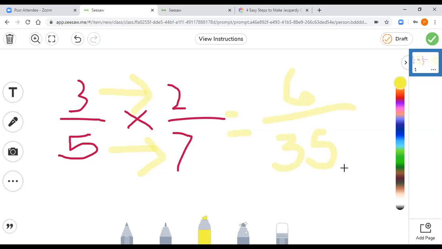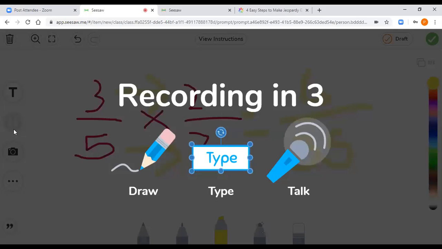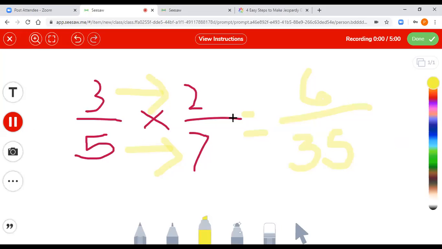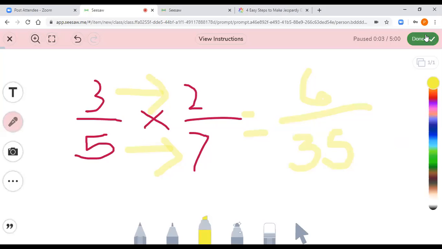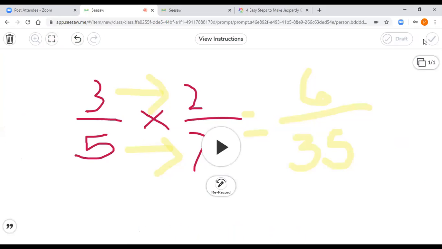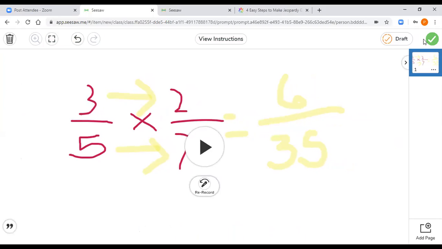And it's all simplified. Let's say I'm done, but no, I'm not done. I actually wanna tell Ms. Cuadrado something. I wanna record something. So I'm gonna say, Ms. Cuadrado, what I did is I multiplied 3/5 times 2/7 and whatever. Then I'm done, and I just click done up here and submit it. And that's it. Perfect. Then Mrs. Cuadrado would be able to see it in her own feed. And now it gives you this option: am I done? I can save it as a draft.